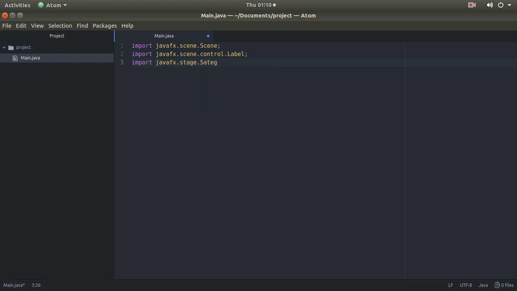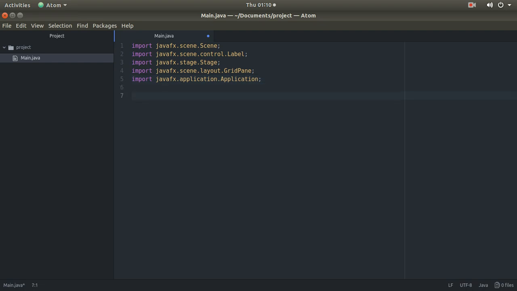And what else we need? Scene dot layout dot grid pane. And the most important, application dot application. This will be in uppercase.